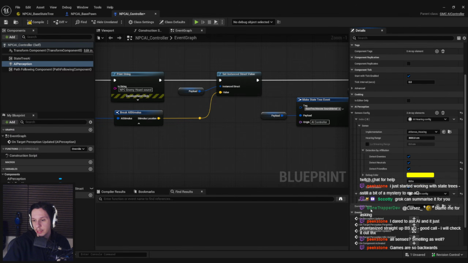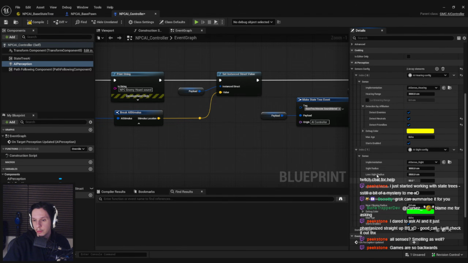See, there is a sight system in here. The only problem that I don't like about the sight is if you wanted to modify this, you'd have to modify it in C++ essentially.